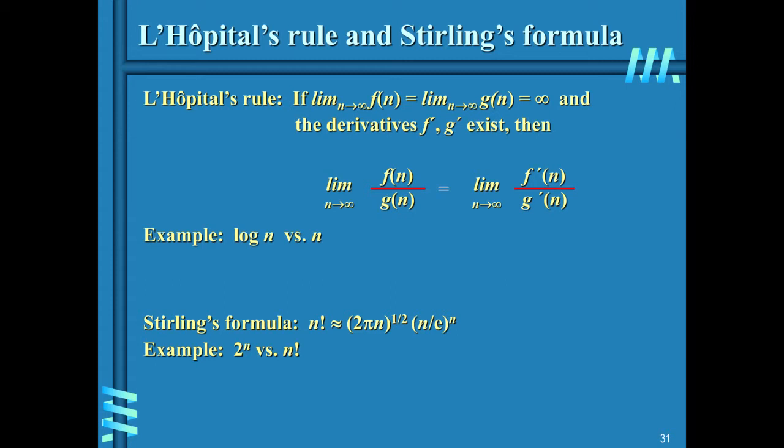And why do people like to use the limit? Because sometimes it's very easy to calculate. When we check the asymptotic order of two functions f(n) and g(n), we use the limit as n goes to infinity of f(n) divided by g(n). If this is hard to calculate, we can use the first derivative for help. It is equivalent to the limit as n goes to infinity of f prime(n), the first derivative of f, divided by g prime(n), the first derivative of g.